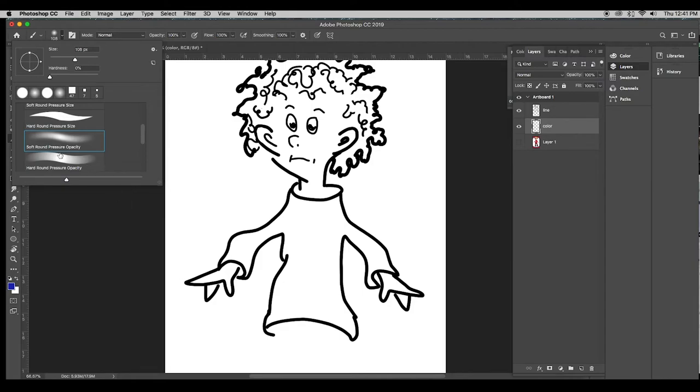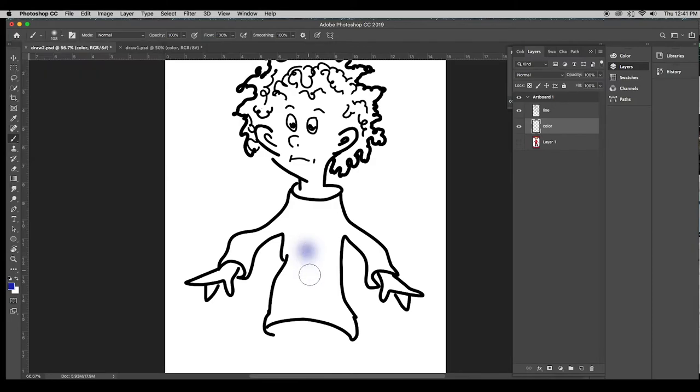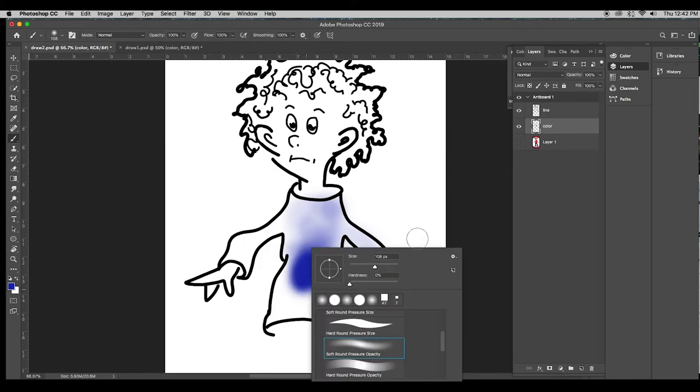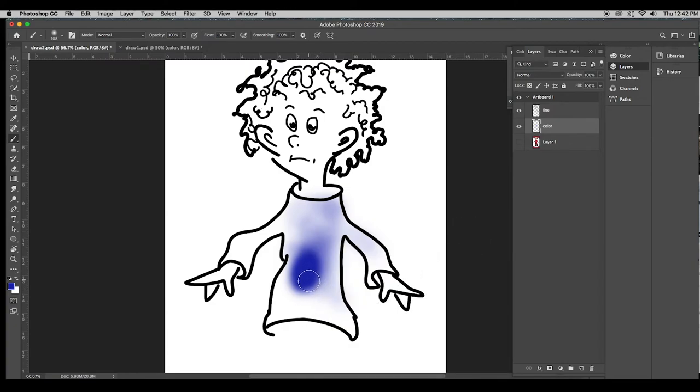So when I select a pressure control and I come over to my machine, if I'm touching it very lightly, I'm going to see very light colors. And this is great for blending. If I push harder, harder, harder, harder, harder, oh, shoot. I also opened up the size control. See, I was pushing really hard in the middle and I got that very, very dark. Command Z, Command Z.